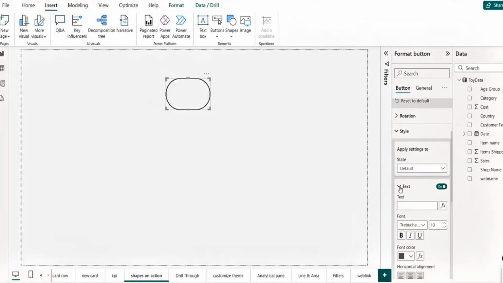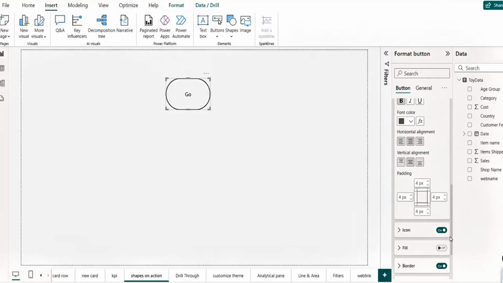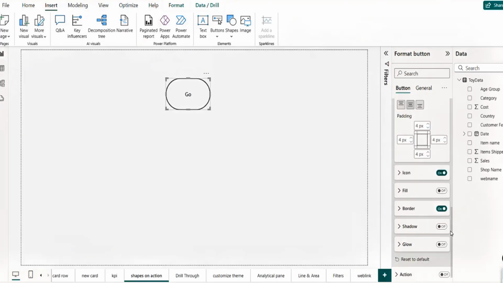So text, yes, I need the text here. So let's say, page. Click. So navigate. Oh, that's right, go. Okay. Font, everything, you already know these things. I'm simply not wasting the time on these. So text is fine. Padding, again, you can see the padding, all that. For this text go, you can change. Okay, what else we have?